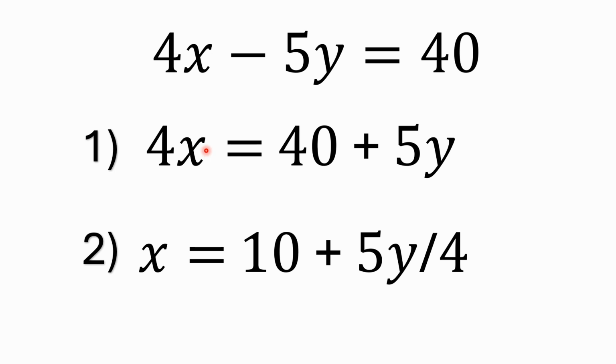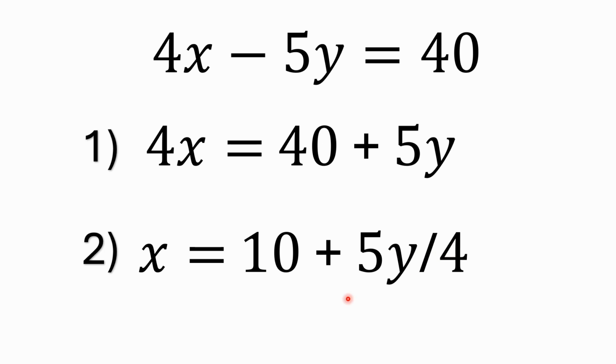It really doesn't matter. So here, whatever you do on the left side of the equation, you want to do on the right side. So you see this is the original equation. I want to add 5y to both sides. Well, that leaves me with just 4x on the left and 40 plus 5y on the right. Now from here, I can divide both sides by 4. 4x divided by 4 will leave me with x. 40 plus 5y divided by 4 leaves me with 10 plus 5y divided by 4.